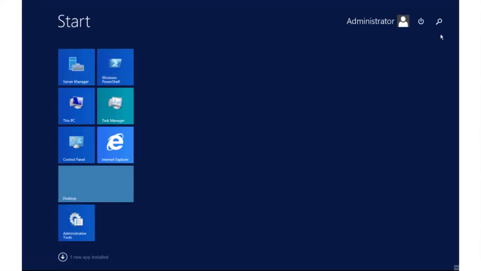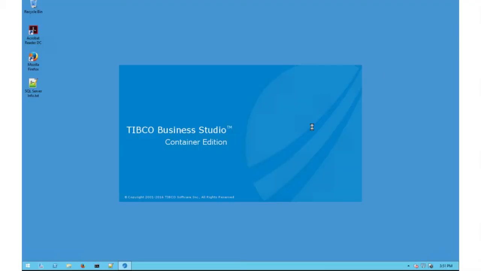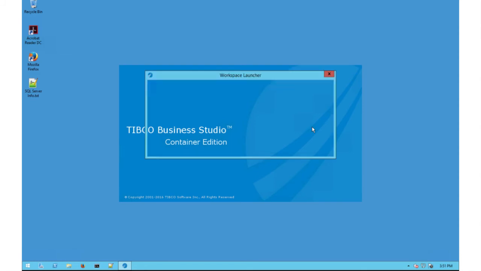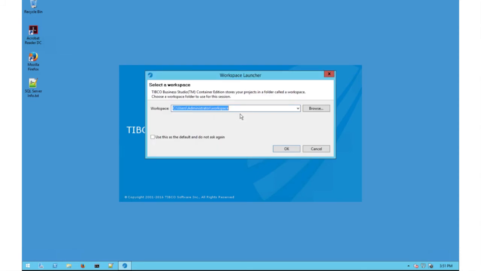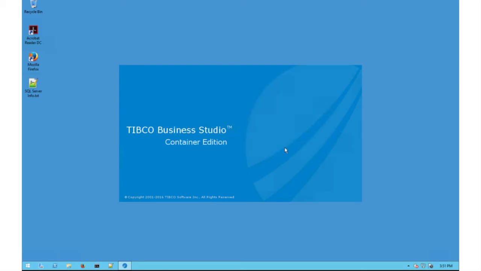To access the studio, I'm just gonna search studio for designers, bring up the interface. It'll ask you for a workspace. This is where you would build your project and save all of your design aspects. You can change this if needed, or you can use the same one for multiple projects. Hit okay, and it will build the studio for you.